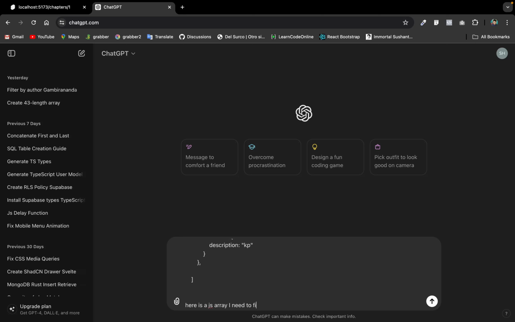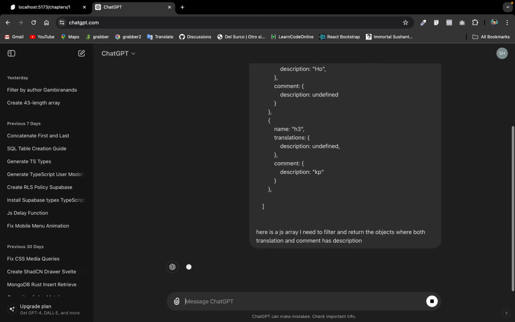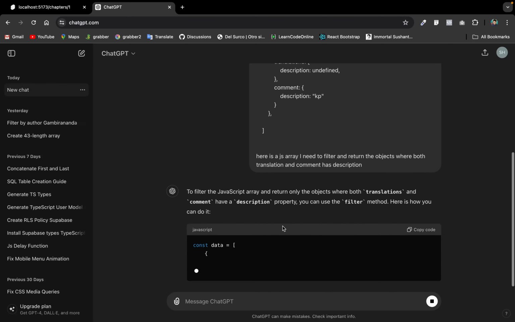I need to filter and return the objects where both translation and comment have description. So let's see what it can give us.